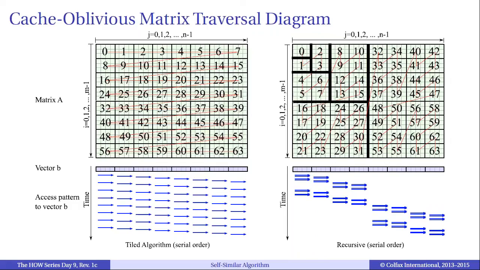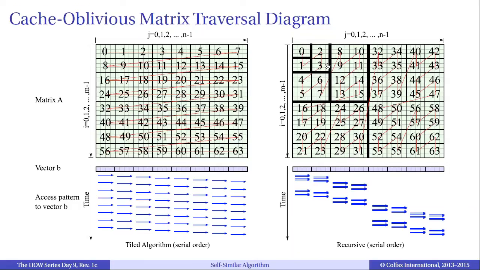Specifically, I can err on the small side. If I set my recursion threshold too small, it is not a problem, because I will keep splitting up my problem within a domain which already fits in the cache. So if my cache is big enough to fit, say, this big of a tile, but I keep splitting it up some more, it doesn't matter, because when I start recursing out, I still stay within that tile. I still stay within the cache.